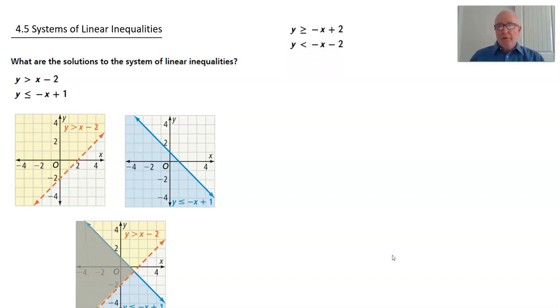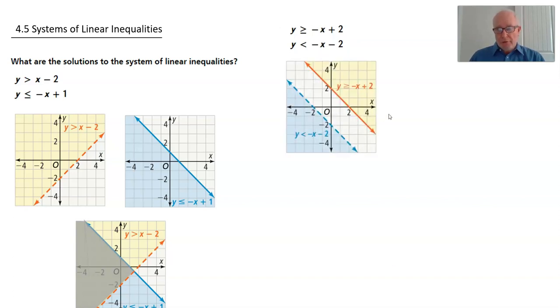Now, sometimes we run into a situation where we have something that looks like this. The top inequality has a y-intercept of 2, a slope of negative 1, down 1 over 1, and greater than, so we're shading above the line. The bottom one has a y-intercept of negative 2, a slope of negative 1, down 1 over 1, no equals to, so that's a dotted line, and less than is below the line. So below this line and above this line, these don't overlap at any point. And so for this, there is no solution.